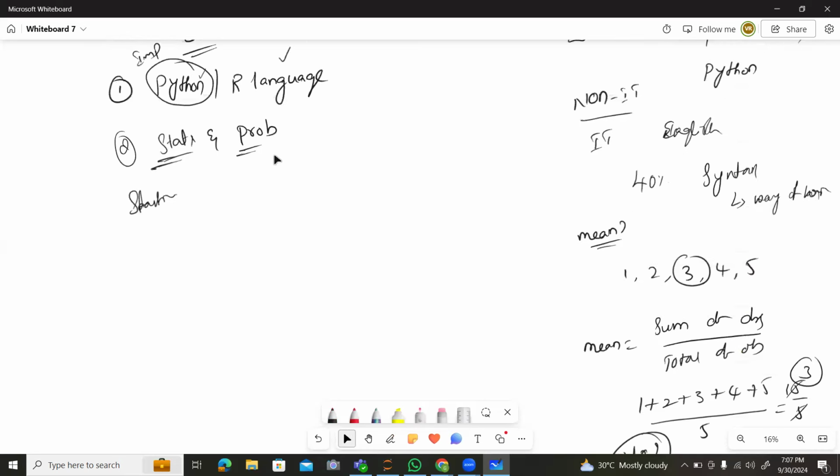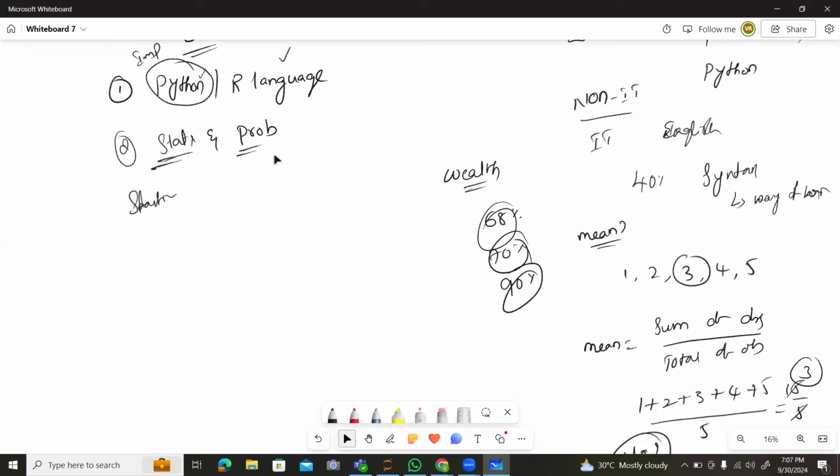One more example: if you see the weather app, how much probability of rain is shown? 68%, 78%, 90%. They mention it in percentage symbols. This is also probability: a 90% chance that there is heavy rain in the evening, tomorrow, or the day after tomorrow. So this is our use of probability and statistics in data science and AI.